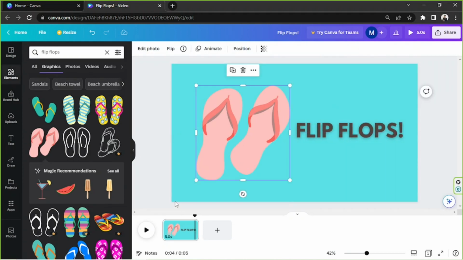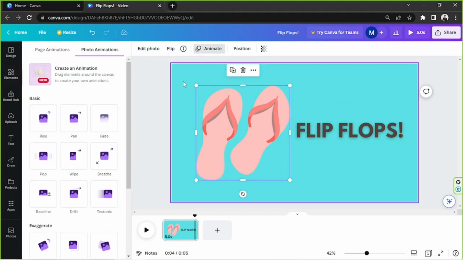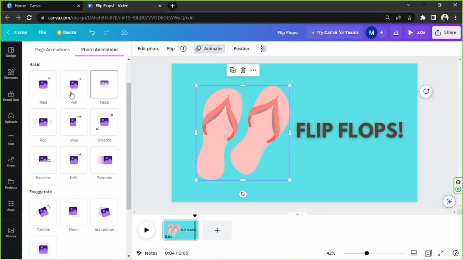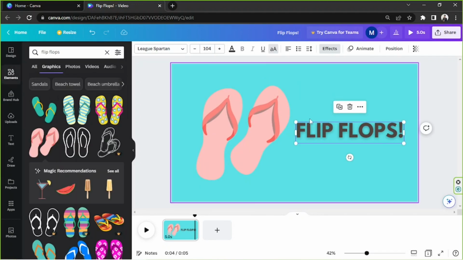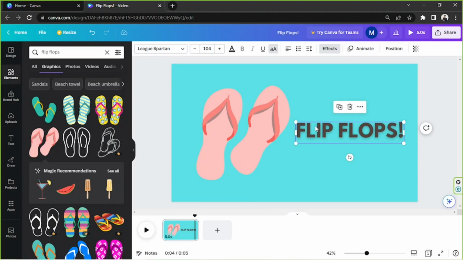And then let's try to add an animation to it. Click on Animate and choose whatever animation effects you'd like to add to your element. My favorite is pop because it's just fun to watch. And likewise for your text, you can also animate it.